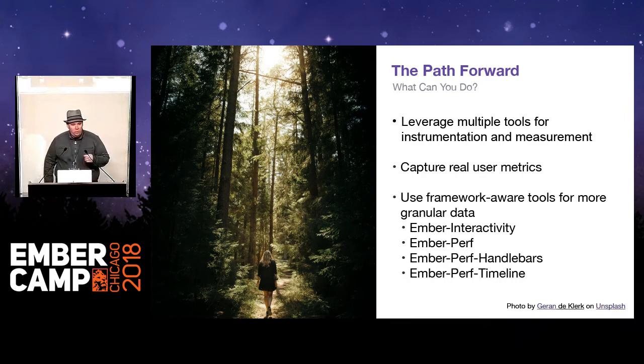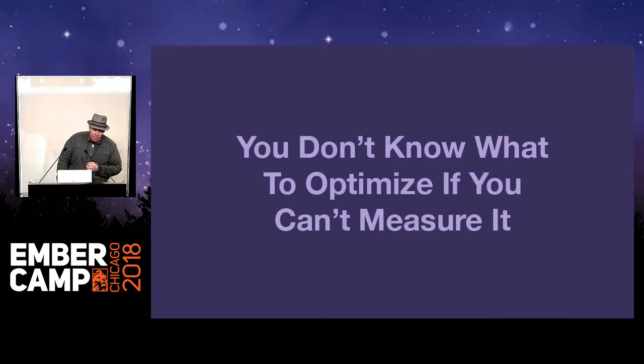But always make sure that you are thinking about how to capture real user metrics so that you understand what your users are experiencing. Use framework-aware tools for more granular data when you're working with your Ember application. In addition to Ember Interactivity, there's a number of other good ones worth checking out: Ember Perf Handlebars, Ember Perf Timeline. Definitely recommend looking into those. This slide pretty much just speaks for itself, so I'm just going to leave it up there for you for a sec.